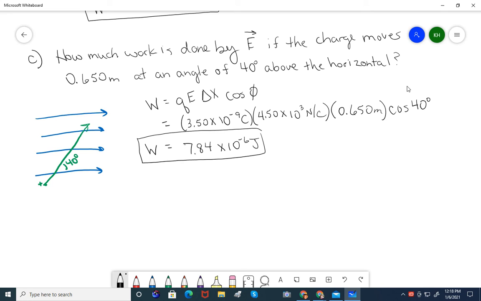Just remember that when you are talking about a conservative force, when it does positive work, the object is gaining kinetic energy. So in this case, this was positive work. The particle would be accelerating and moving faster, just like if you drop a rock. When the electric field does negative work, in other words, some outside force is moving it, say moving a positive charge towards the positive plate, it's gaining potential energy, electric potential energy.